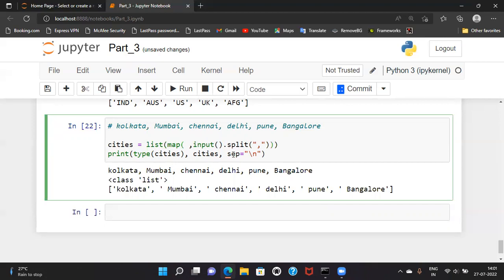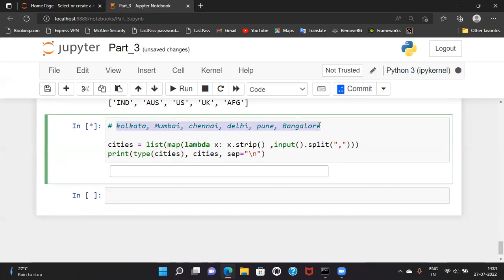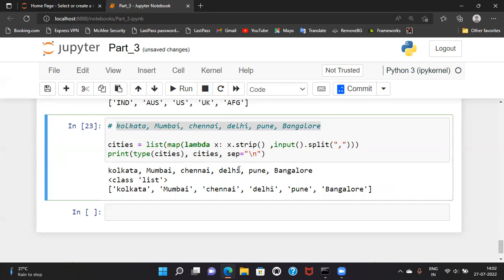So now we have to decide what the lambda function is going to be. First of all, this extra space we need to remove. So to do that, we can have x instead of that big name. So we can just return x dot strip. So this is going to be the input and this is going to be the output of the lambda function. So it will just strip the extra spaces. Here we are going to check if the spaces are being stripped or not. Here you can see the extra spaces are removed.